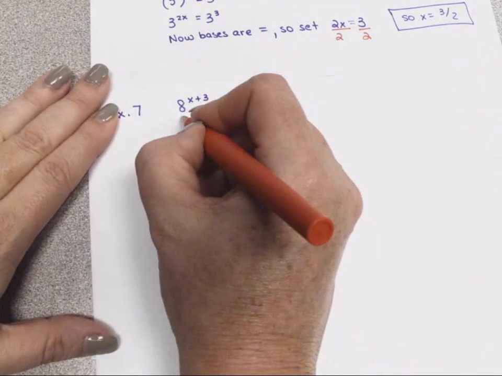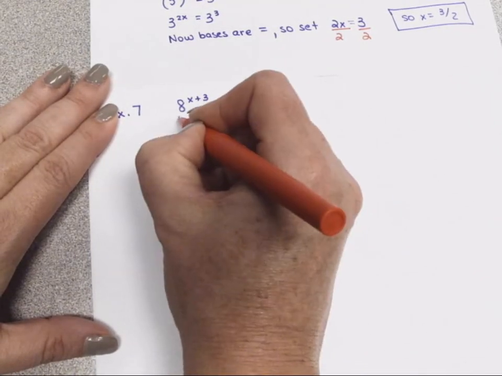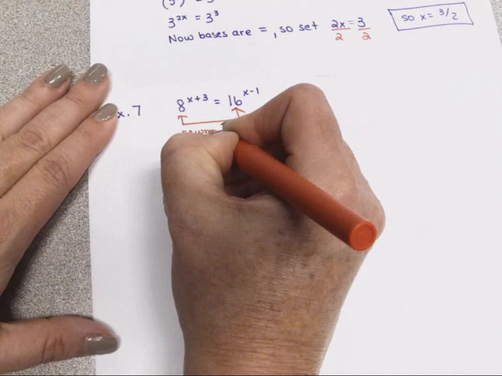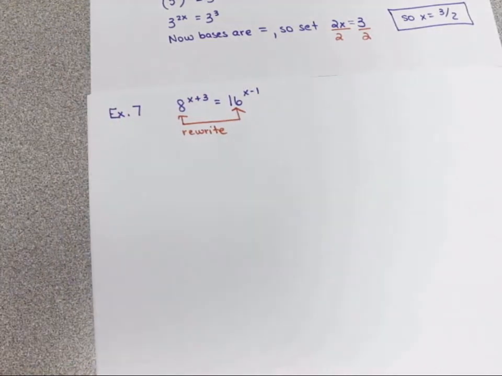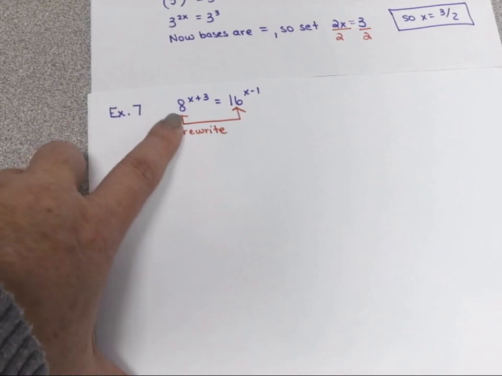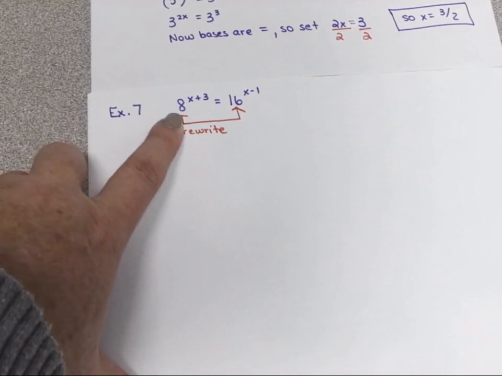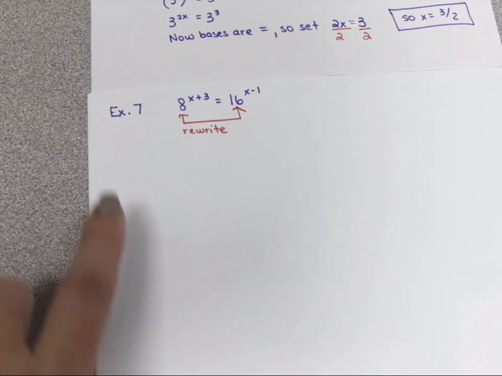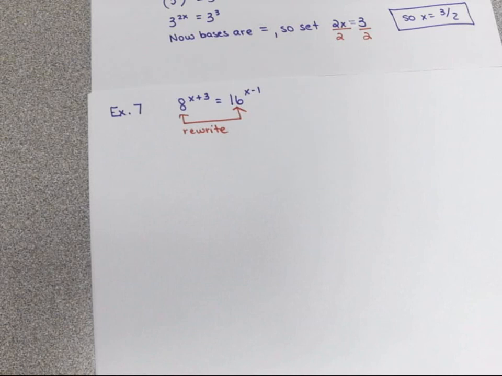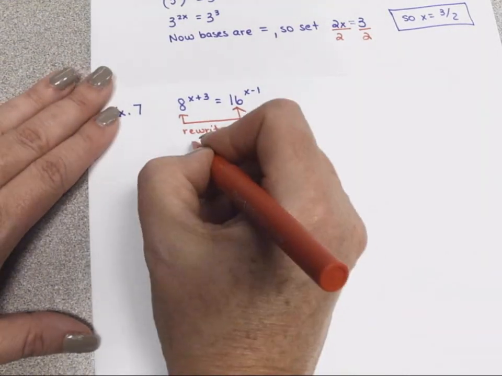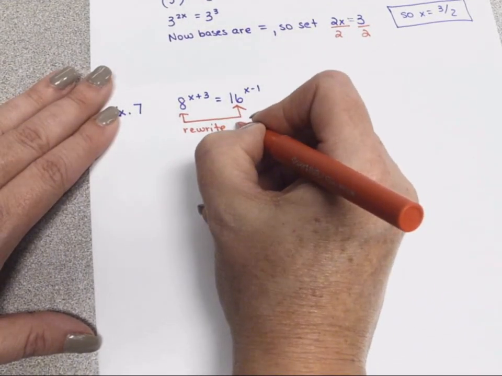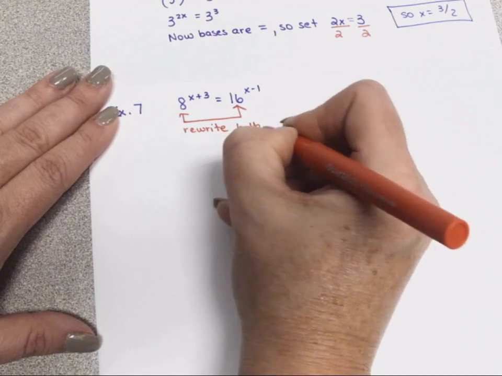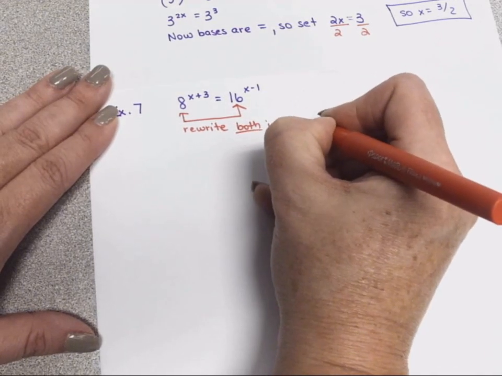So I am going to need to rewrite both of these, but we need to think about what the base needs to be. Okay, because 16 could be 4 squared, right? But notice we can't write 8 as a power of 4. It's 4 times 2, but it's not 4 raised to a power, right? 4 to the first is 4, 4 squared is 16. But what's a number that might work for both 8 and 16 if 4 is not going to work? Yeah, we want to go smaller, right? So we're going to rewrite both in terms of powers of 2.